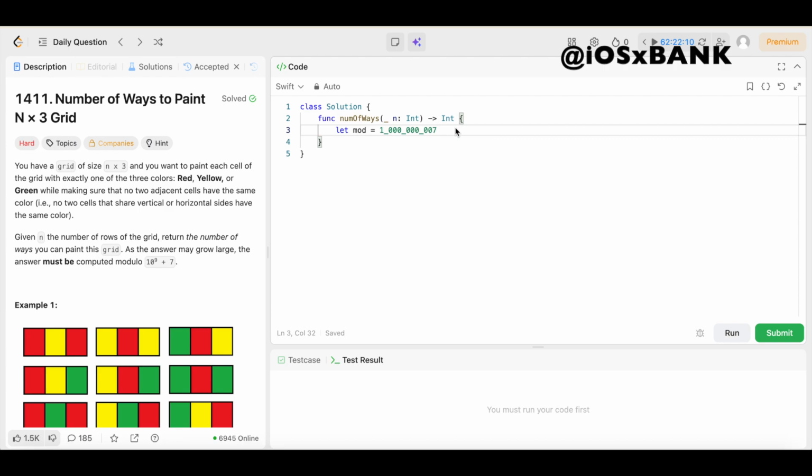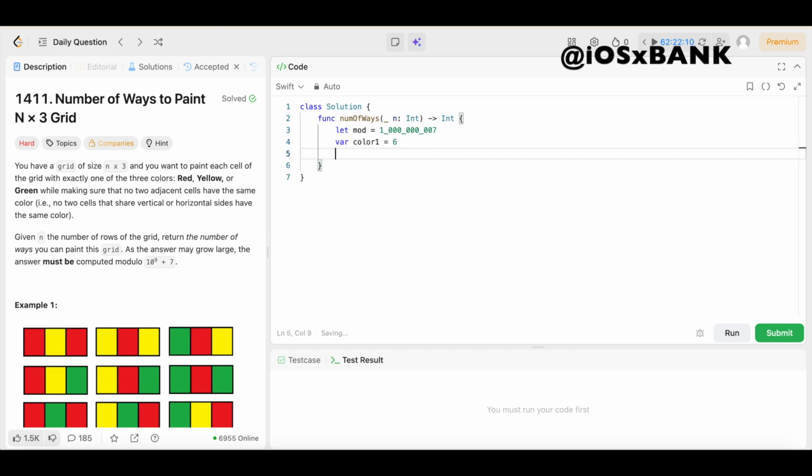Solution is not that difficult at all, y'all. So let's get into it now. We already handled our modulo, so now we're going to create a variable to store the number of ways to paint a row using 3 different colors where all 3 columns have a different color. So we'll just come right here, declare a variable. We can call this one color 1. Boom. And we're going to set that equal to 6 to start.